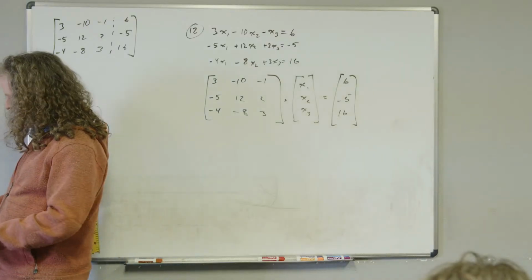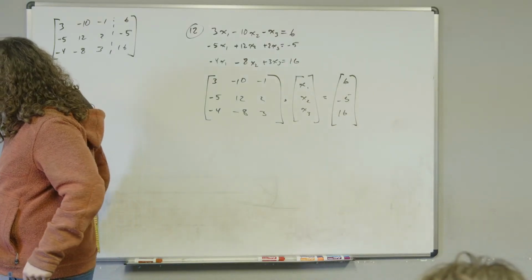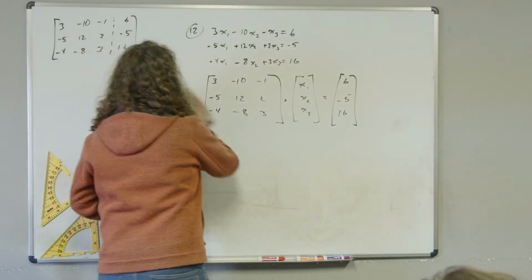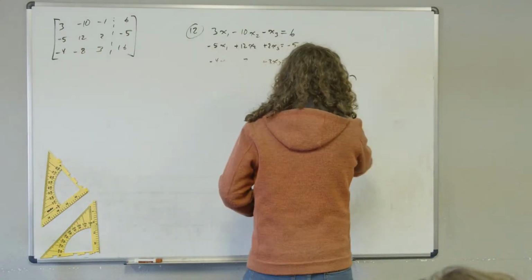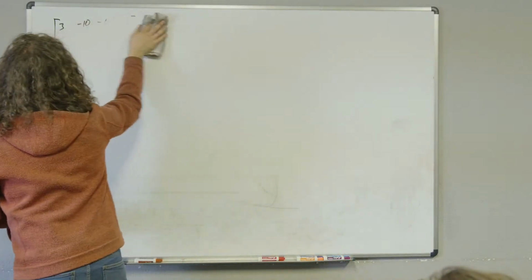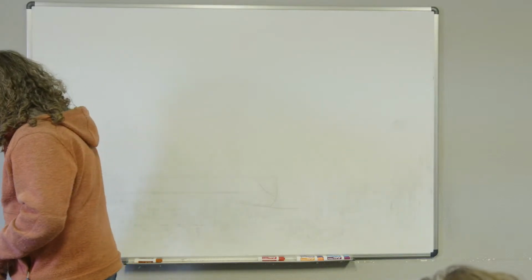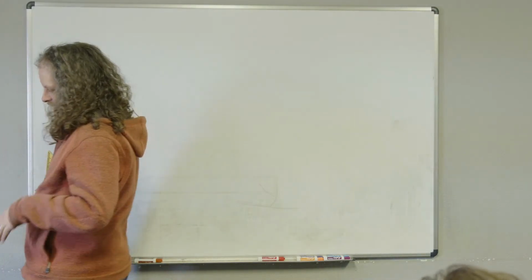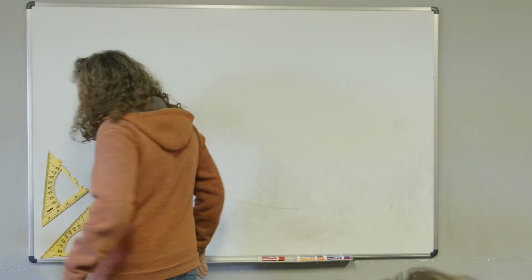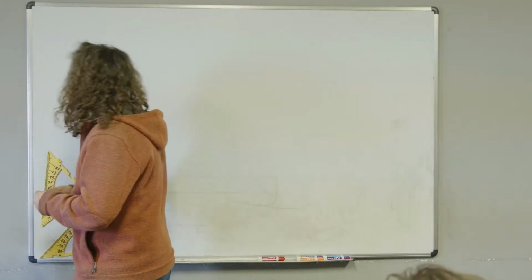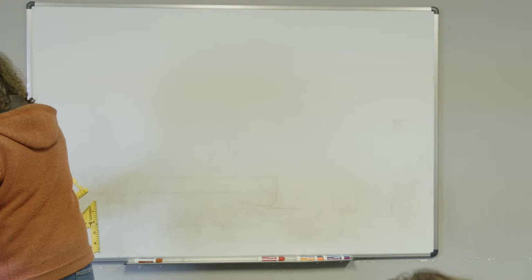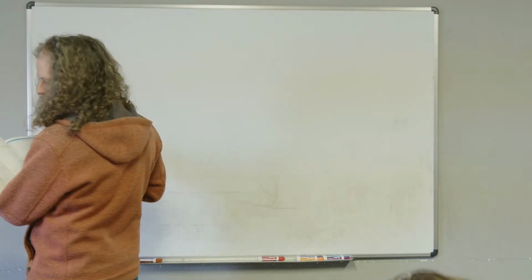Okay, what else do we have? 8. Why do you need help on 8? Were you confused, or did you just make a little mistake? I got none of the numbers right. I think I made a big mistake. Number 8, I got the first one right, I just didn't get the second. B times A is the only thing we can do, because A times B is impossible. It's undefined. Does not exist.